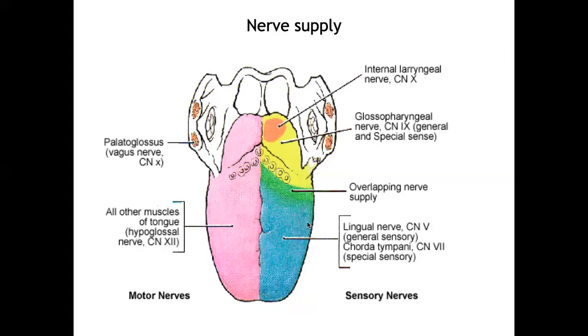Now look at the taste senses. Anterior 2/3 taste sense is chorda tympani, which is a branch of facial nerve. Okay, posterior 1/3 taste sensation is also by glossopharyngeal nerve. Okay, posterior 1/3 both general senses and taste senses are carried by glossopharyngeal nerve. Posterior most part of the tongue is supplied by internal laryngeal nerve. Taste sensations are not carried here, except only anterior 2/3 and posterior 1/3.